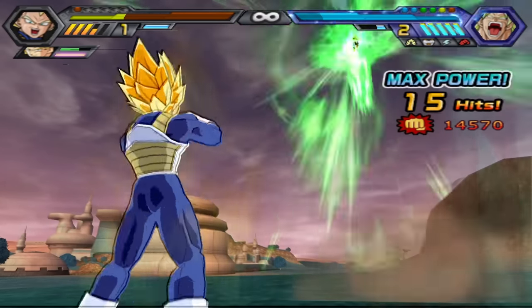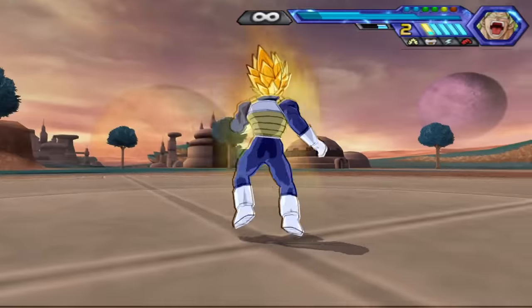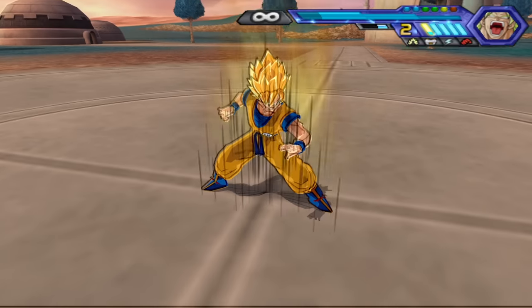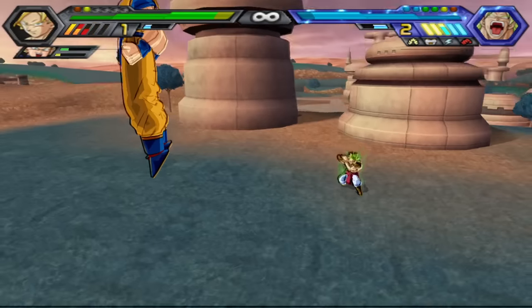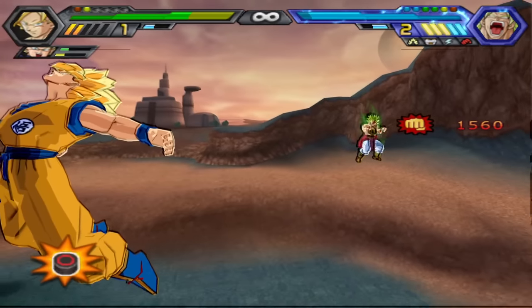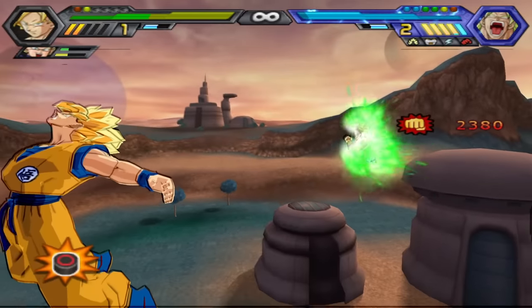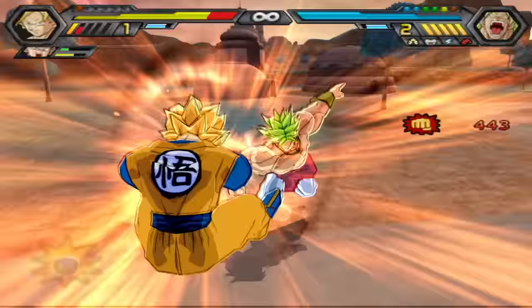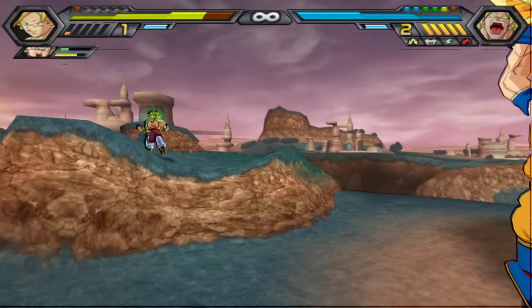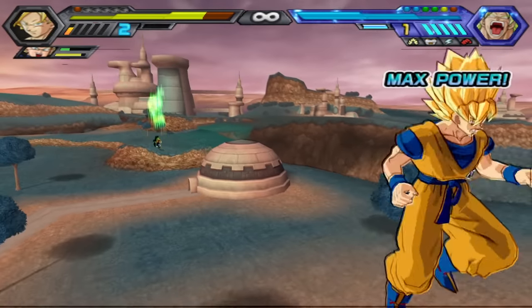At least he's not powered all the way up. Never mind. Look at his Ki. All right, that's all you, dog. My god, man! You just killed Dotto! Mercy! You killed Dotto! Why is Broly charging every single hit? Bro, look how fast he charges!